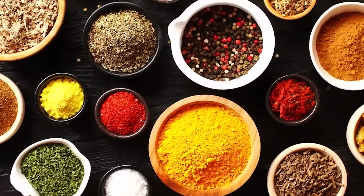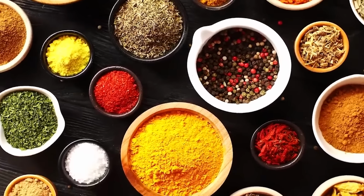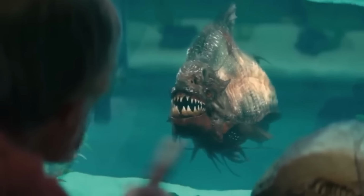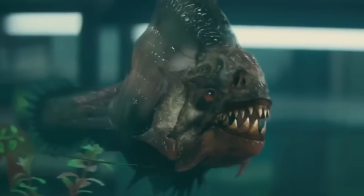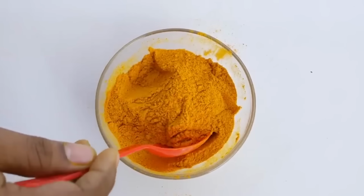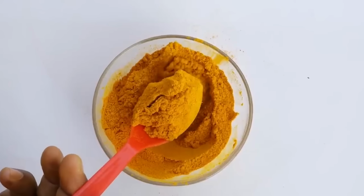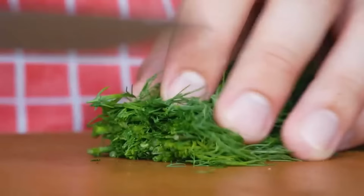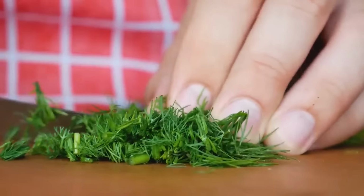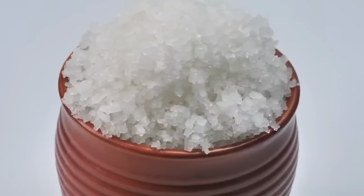However, there are plenty of ways to spice up your tuna salad, and a lot of it comes down to your sense of taste. Jesus, it's like he's staring back at you. No. Staring. Sensing. For instance, you can give it a hit of warmth with a curry powder blend containing curry leaf, turmeric, cardamom, and cumin, for instance. You can also sample the sweetness of dill or the zesty kick of lemon pepper. If you don't have lemon pepper on hand, you can easily make your own by grinding up sea salt, pepper, and lemon zest.